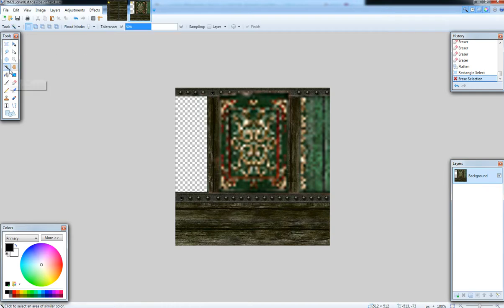Another one is the wand here, that if it's similar colors, you can adjust the intensity of it and get it down to where you can try to cut things out. You know, and if I wanted to cut that out, I hit the delete key and it cut that out. That's another way of going about it. For example, say if I was trying to cut out these colorful patterns in there.